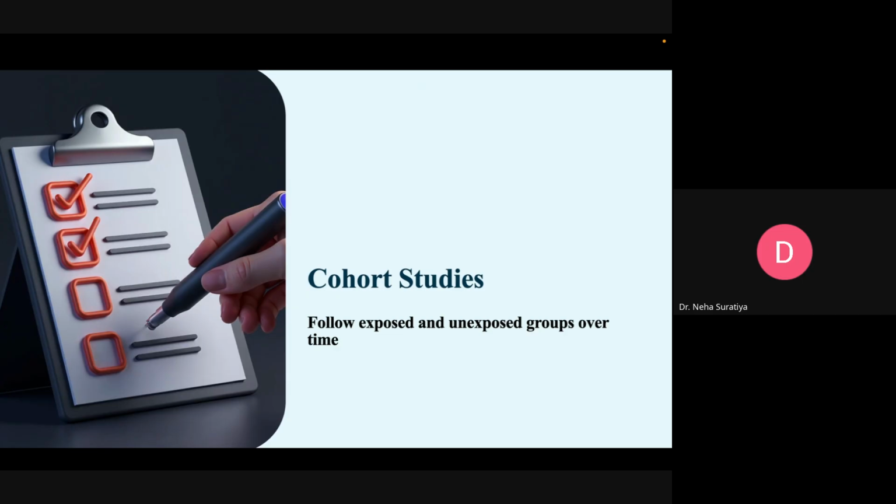The word cohort means group of people, who shared some common characteristics and are followed over the time. In the cohort study, researchers begin with the participants based on their exposure status and then follow them to see whether they develop a particular outcome or not. Please understand the concept. Researchers begin with the participants based on what they are exposed to, and then follow them to see whether they develop a particular outcome or not.